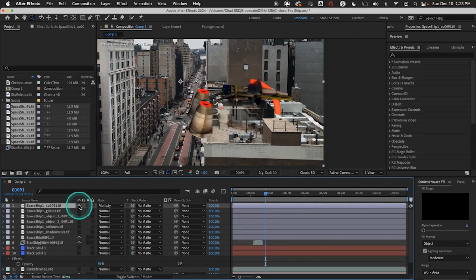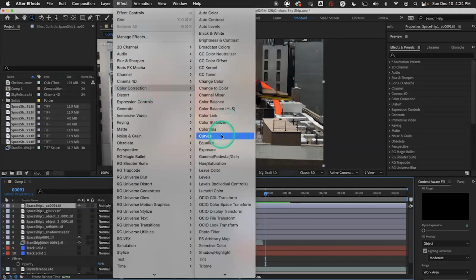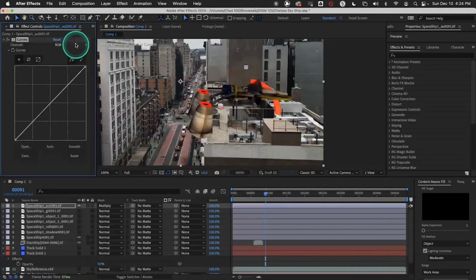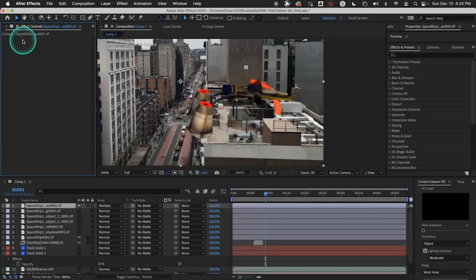Well, what if you wanted to play with the ambient occlusion? What if you want to make the ambient occlusion more purpley or more blurry or something else? And you wanted to play with these in here, and you want to go to effect and say something like color correction curves, and you wanted to make them look more blue in the low end or something. And you can make them bluer. And now you can see that these ambient occlusions are coming in with this blueness to them. And that is a separate control for the ambient occlusion. So now we have that. We'll leave that alone just to show you.